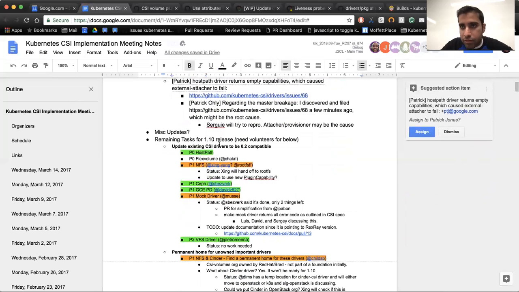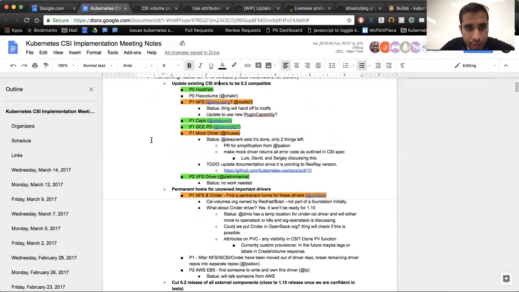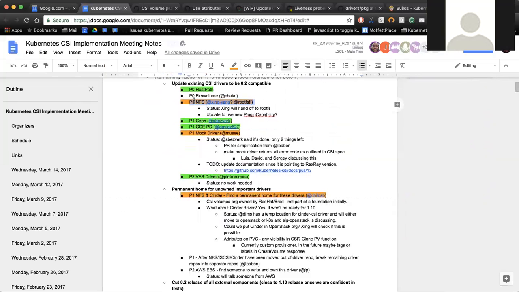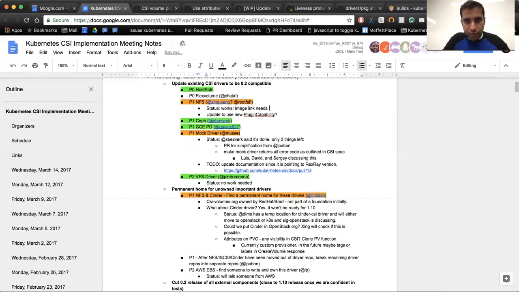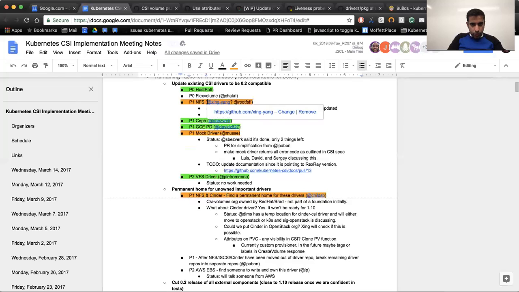Okay, I don't think we have enough time to go through all the individual tasks. Is there any update anybody wants to provide for any of these really quickly? So the NFS one works now. The only thing that needs to get merged is the change to the image link. Which image link? This is for the NFS. Basically, there is the example file there. All the image links need to be updated to 0.2.0. Yeah, in the documentation. There are examples in the .yaml files under the NFS directory. Okay, so that's the only thing left. That sounds great. Awesome. So we'll keep that orange for now until that's done.